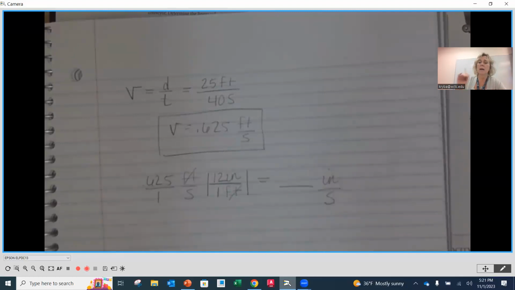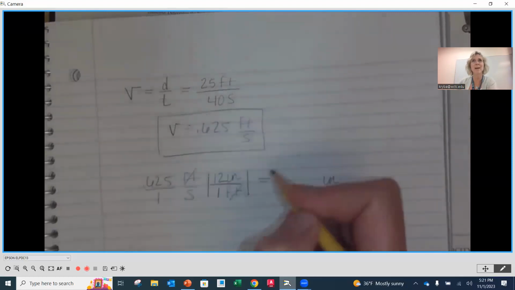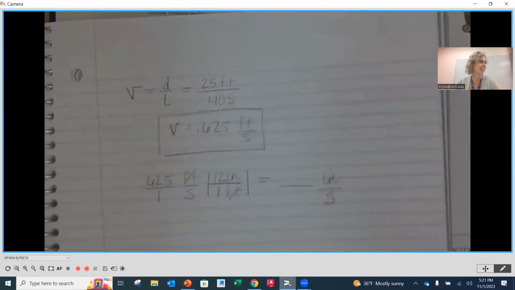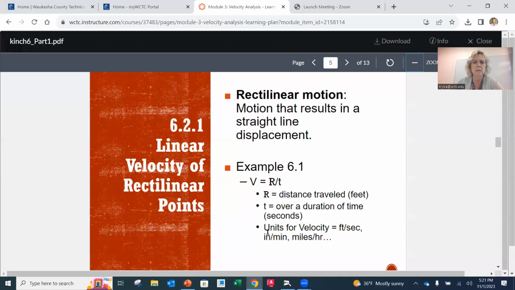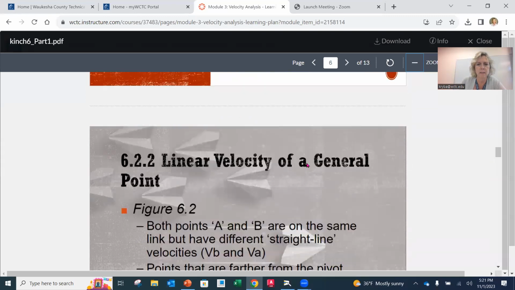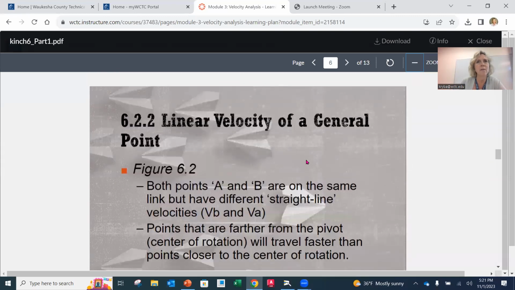You don't have to do these in CAD for me. You don't have to word process them. Just take your time writing them. That's what I'm looking for. So that's just looking at a simple problem, looking at velocity, and getting used to what I'd be expecting for handing work in, because I know this is early on. You haven't had me for classes before, so I want to make sure that you have a good idea of what my expectations are. Pretty much however I show it, that's what I'm looking for.